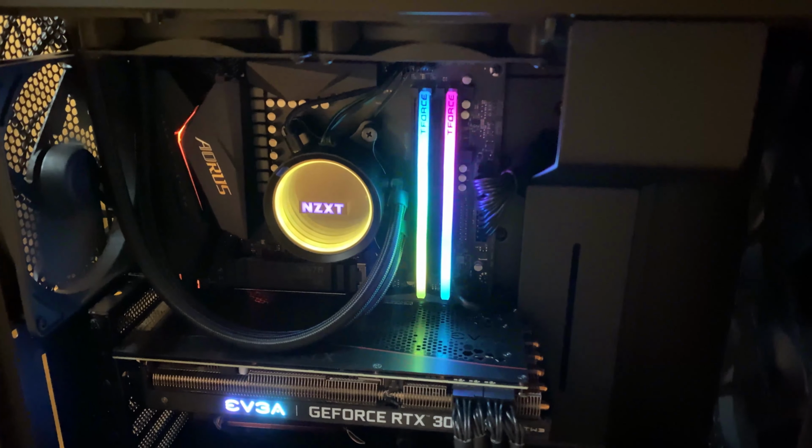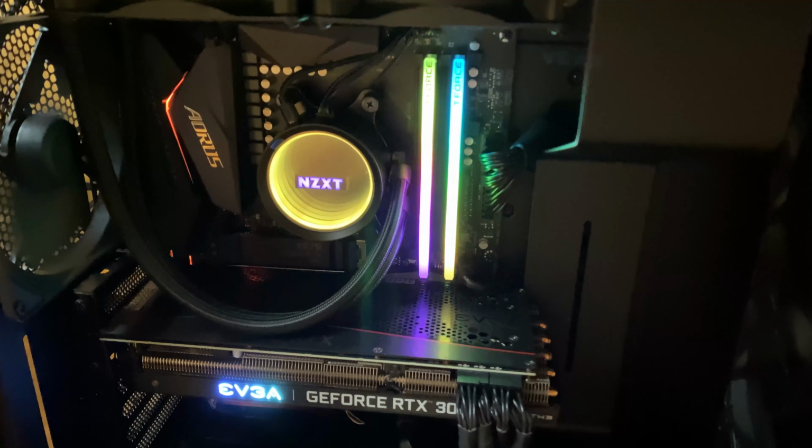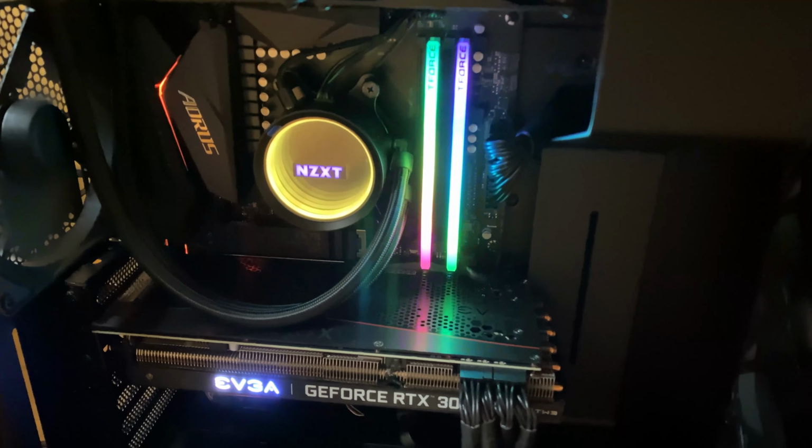Now for my PC, I did just have to upgrade from my old Dell streaming PC to a custom NZXT. I really didn't want to spend the money, but man, let me tell you, they do not lie about PC gaming. So anybody that says console and PCs are even is out of their mind. Running it on a PC is 10 times better.